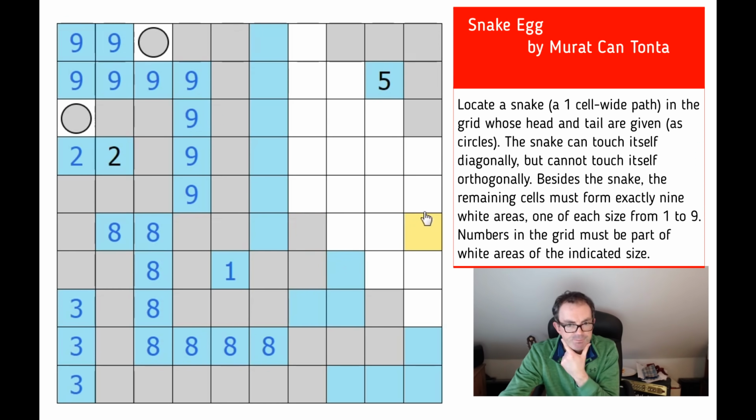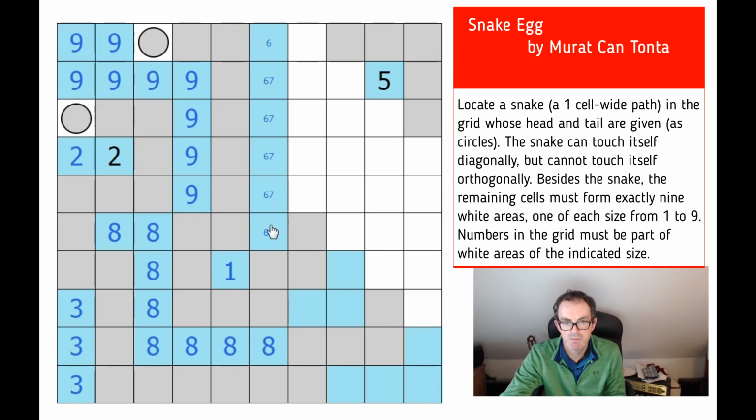Must be grey. So this area here is of size 6 at the moment, but it could still be of size 7 because we haven't used 7 yet. Now, if it's of size 6, so if this was a complete region, then we know all orthogonal cells would be snake. So the snake would go like that. But now all of these squares would have to be blue, and that makes this region too big. It makes it bigger than 5, so that's not allowed.